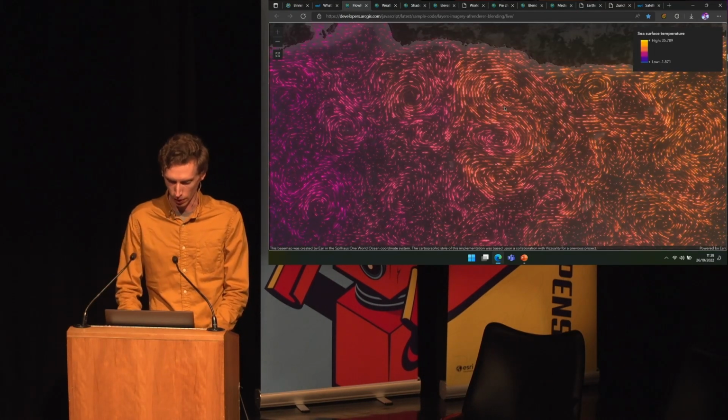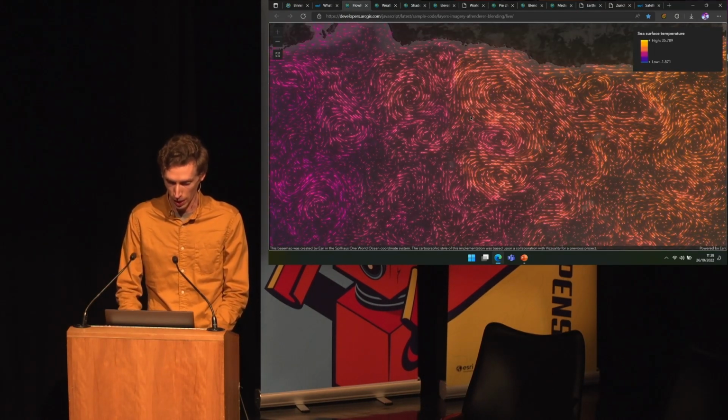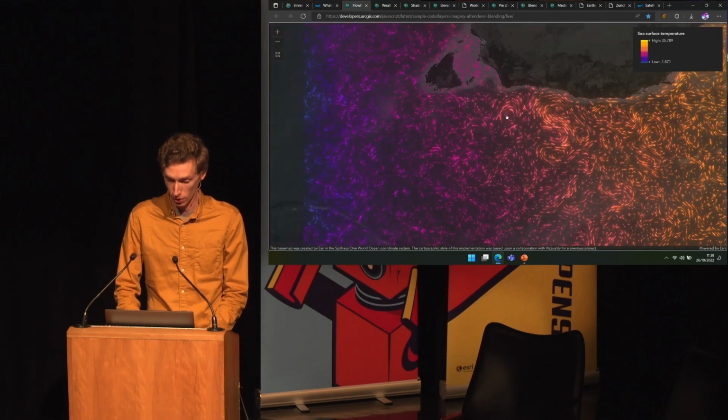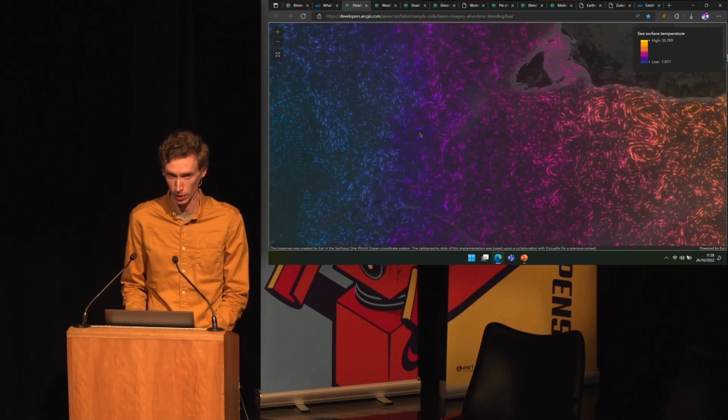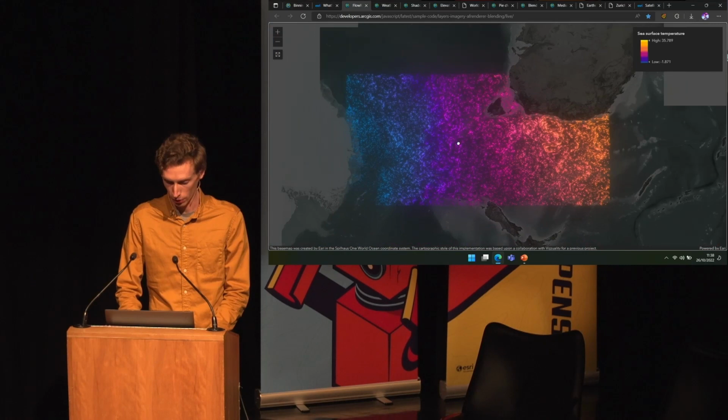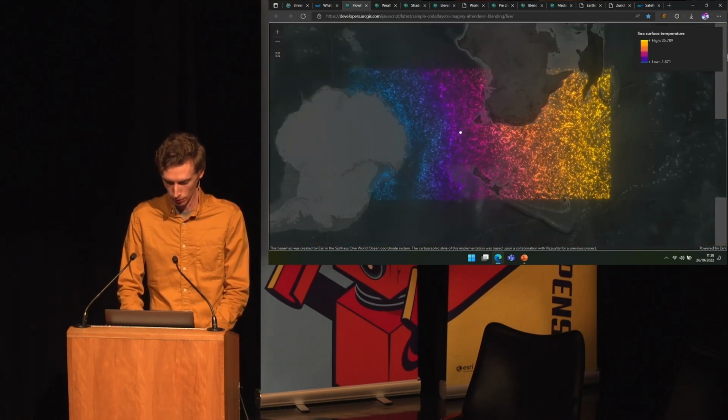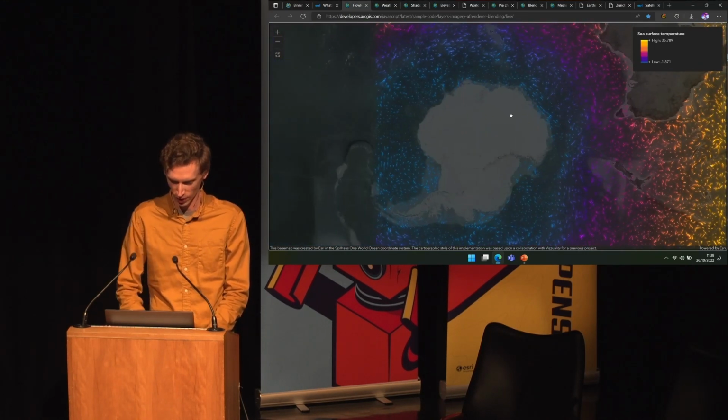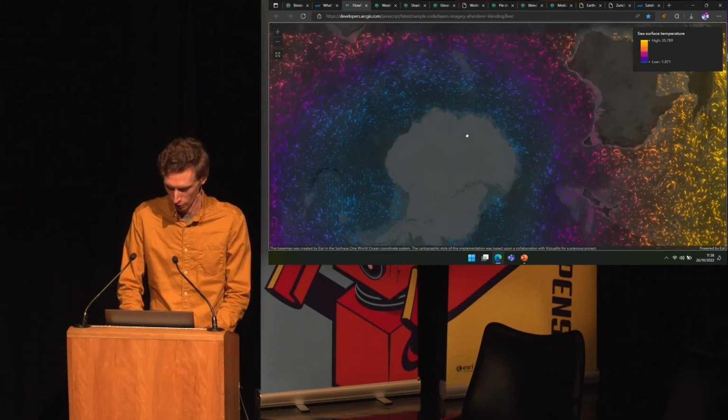Again, this is all happening in our web browser, in our JavaScript app. Anybody can go and view this on a website. They don't need to install anything, which is one of the really key benefits of using the JavaScript API. It's really pretty, isn't it? Just look at that for a while longer.